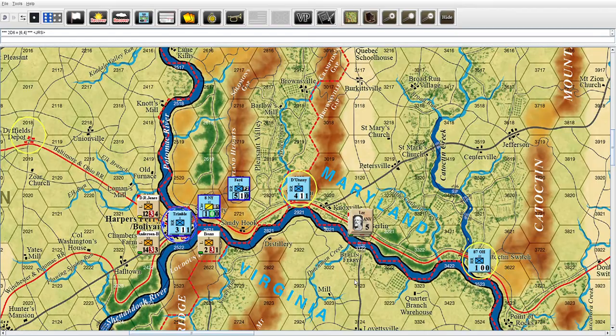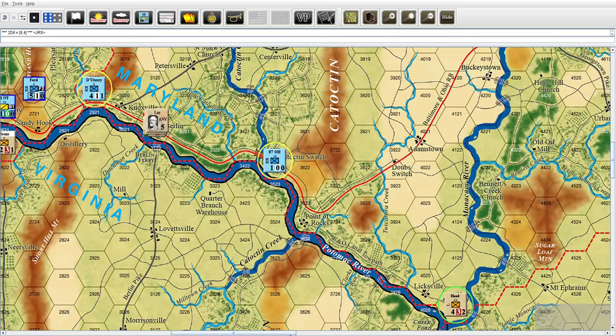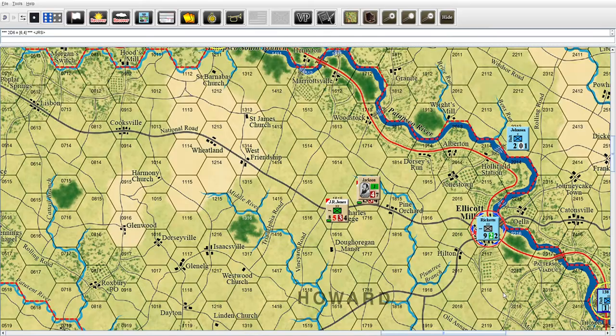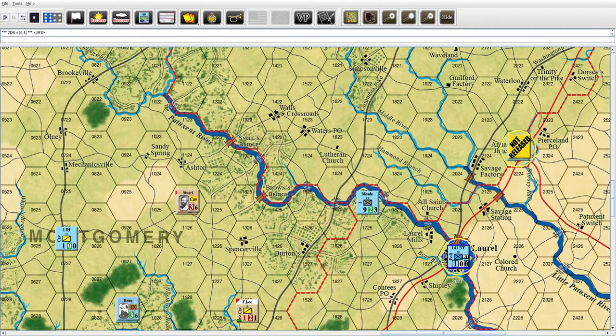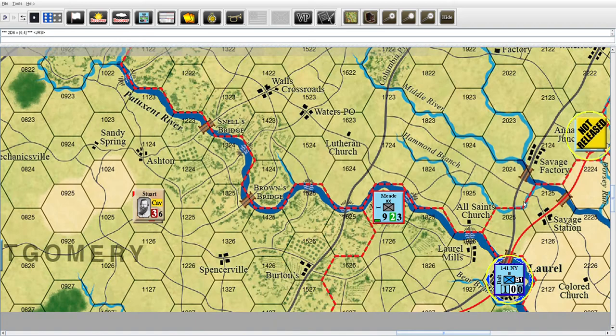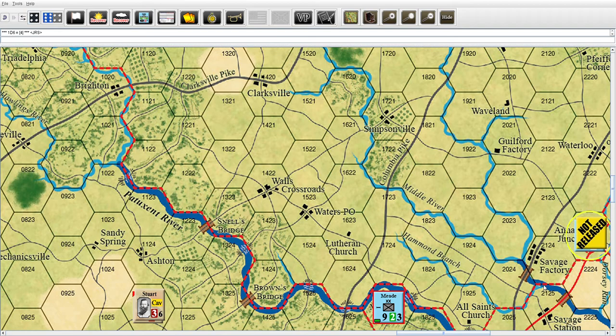Okay, Union, what are you going to do? Remember, you have UCP here. What are you going to do, Union? Yeah, I think what we're going to do is move Hooker's Corps to engage Jackson. We're going to activate Meade. Fatigue. One die. Take away two. He gets four. He only gets to move two hexes. One, two. That's UCP for you, and a die roll.